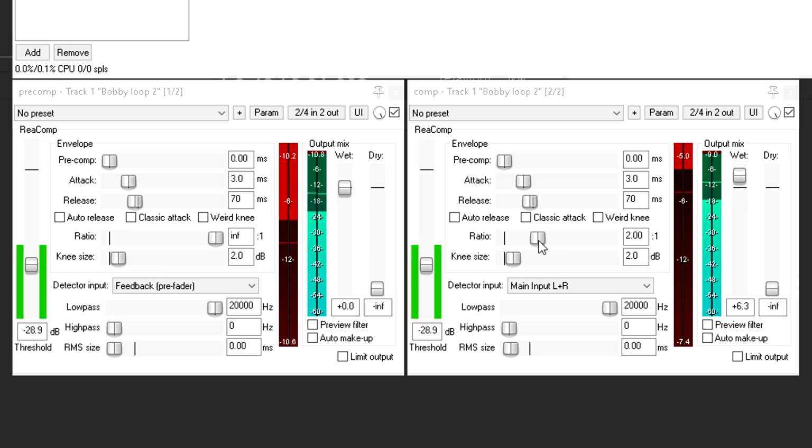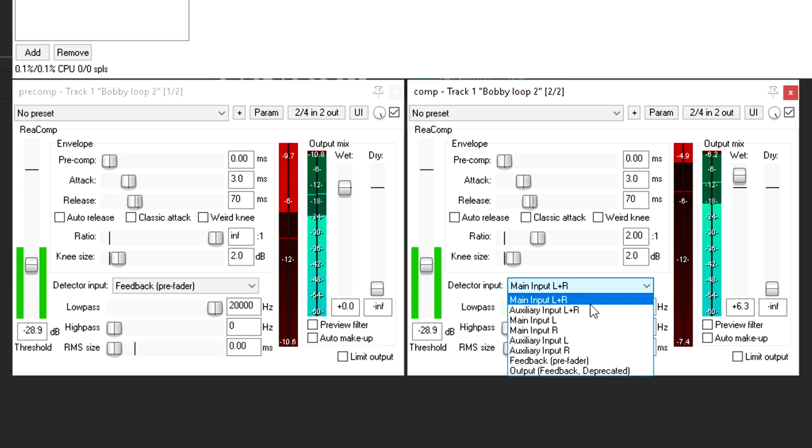With a 2-to-1 ratio, it's just doing the last little bit of gain reduction required to make an overall 4-to-1 ratio. The issues we had with this setup are: the dry fader doesn't work properly, as of course the signal under this fader is the output of the first compressor rather than the dry signal. And we can't use the auxiliary inputs, so we can't do things like sidechain EQ.